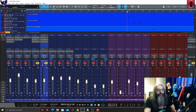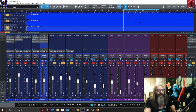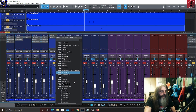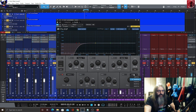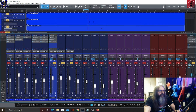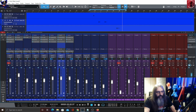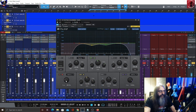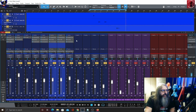Right, next we'll have a look at these toms. Let's have a listen to them. First off we're going to add some saturation in there, then put basic high and low-pass filtering on the first tom, then some compression. I'm just going to copy all those same settings across because sometimes the same settings work across all three toms. Let's see what they sound like with the rest of the drums. On the last one I think I can bring that high-pass filter down a touch. Next I'm going to dial in these overheads.